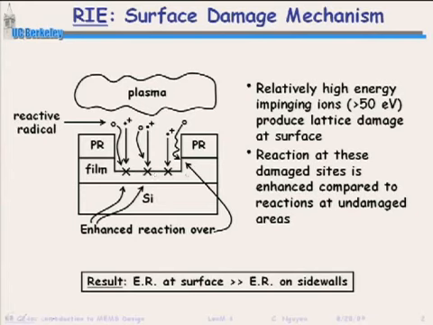And so anisotropy is really a competition between lateral etching and vertical etching. You're always going to have some amount of lateral etching. However, if you can control it such that the selectivity in the vertical direction is much higher than that in the lateral direction, you get a vertical etch, and you get basically what we're looking for in a reactive ion etch. We'll talk about deep reactive ion etching in a second. So this is one mechanism for reactive ion etching, the damage mechanism.